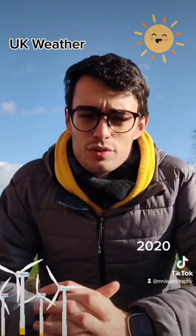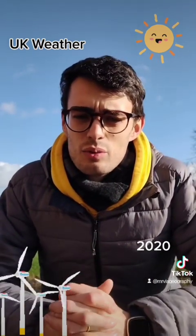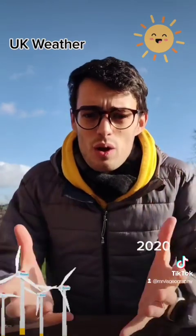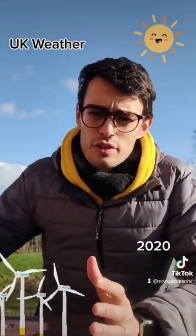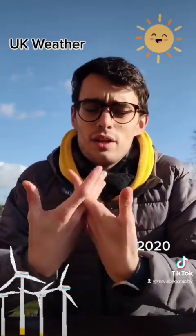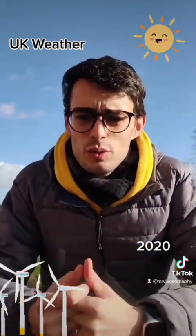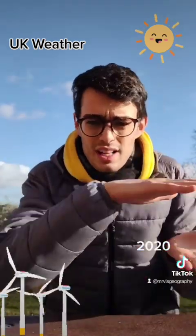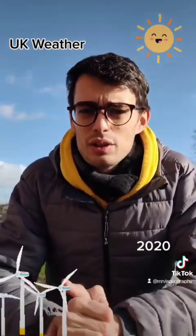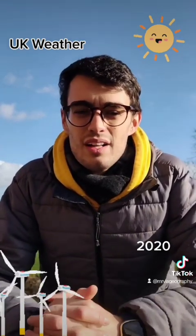And that's basically how the air flows around our atmosphere, and as a result of this flowing air, we get the weather we do in the UK. And the key thing you need to understand is that air always travels from areas of high pressure, so where we are now, to an area of low pressure. So it means that eventually air will flow so that we will end up being in another area of low pressure and another storm. But air always flows from a high pressure system, so you basically squeeze the atmosphere. Air flows out of the high pressure system into a low pressure system where it's able to rise and create a cloud.